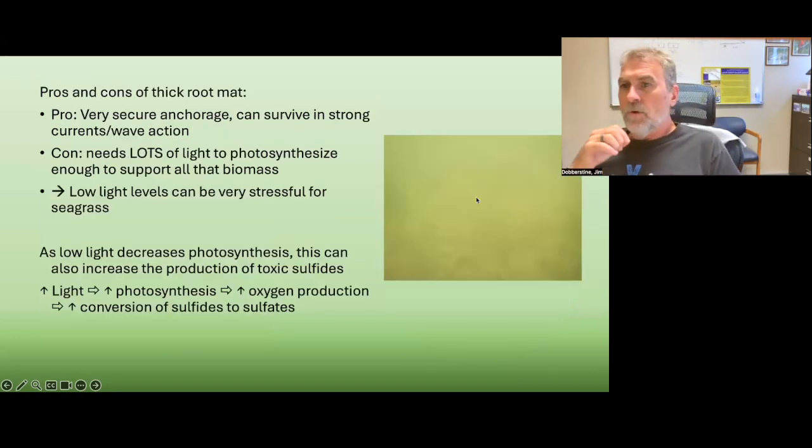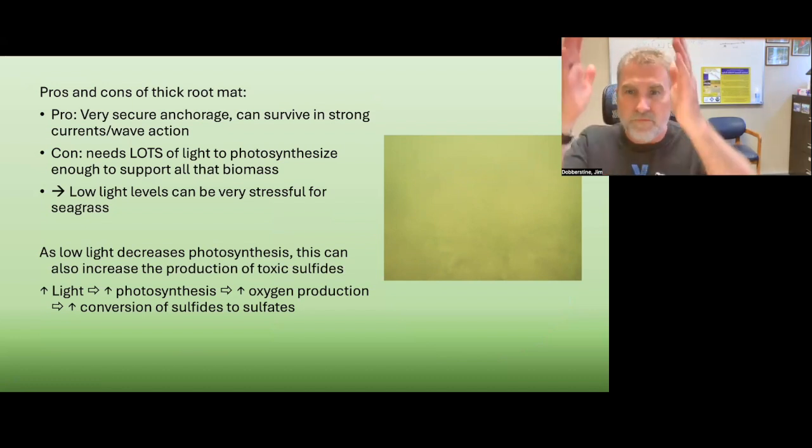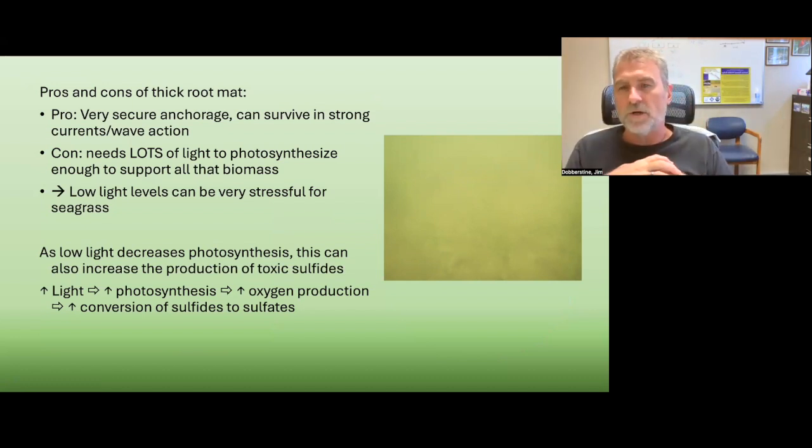All right, so again, there are pros and cons to this. When we talk about how thick that root mat is, again, it does provide very secure anchorage, so it can survive a lot of strong currents and wave action. And that's in combination again with the lack of lignin in the above sediment structures. So they're very flexible, right?